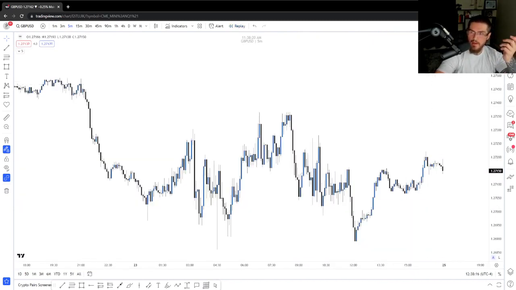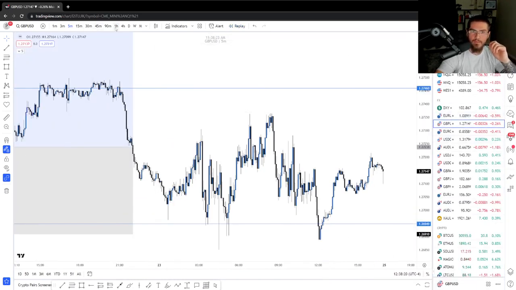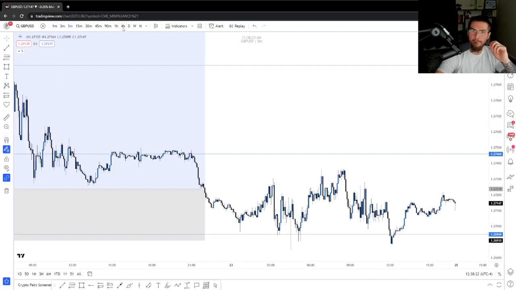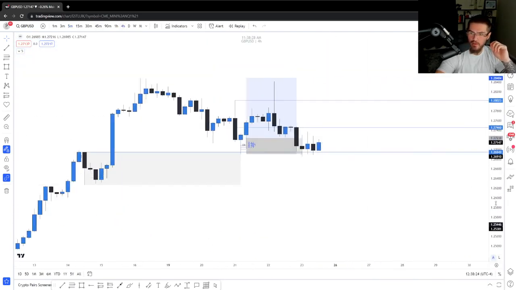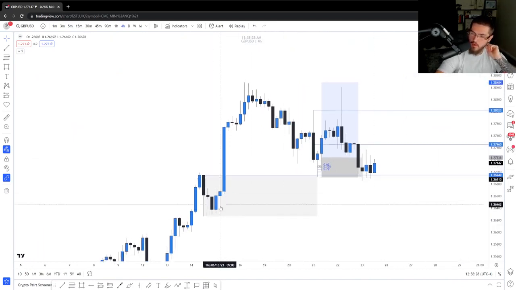We'll go back to the New York one. So we'll go to GU and talk about this one first. So this was the trade we took earlier this week. Now the first thing was we tapped into this 4 hour order block, right? This hold down move is an order block. Tapped into that order block right there.